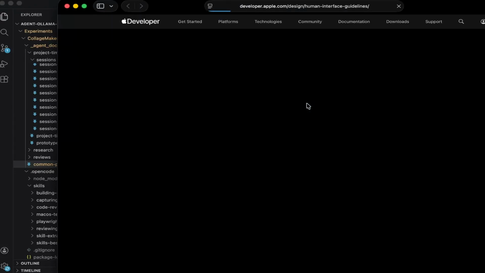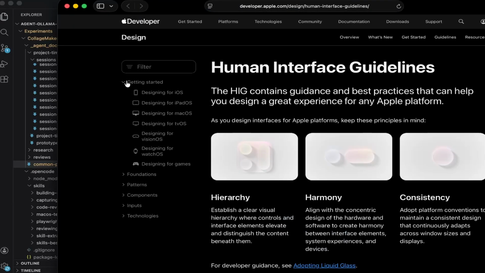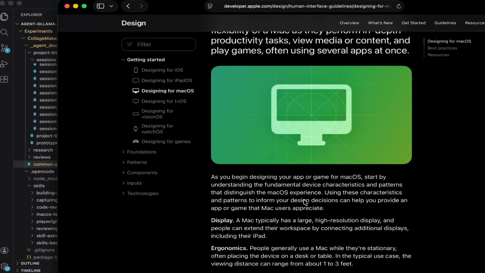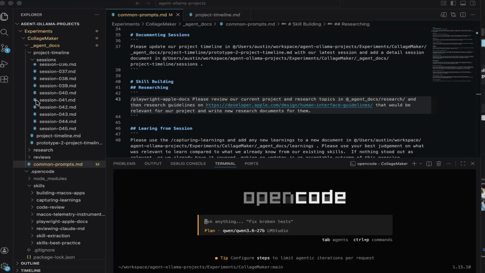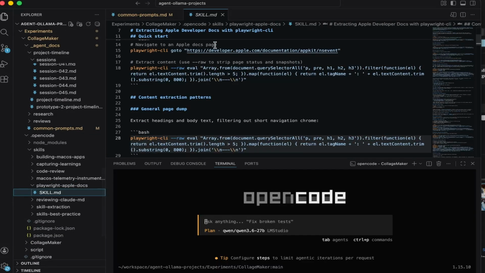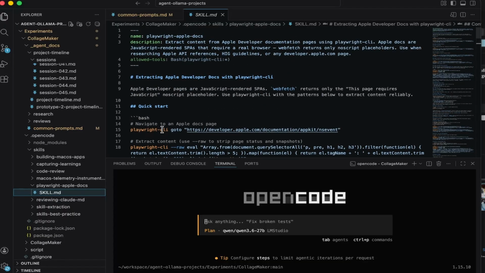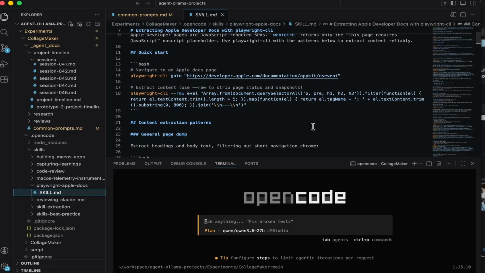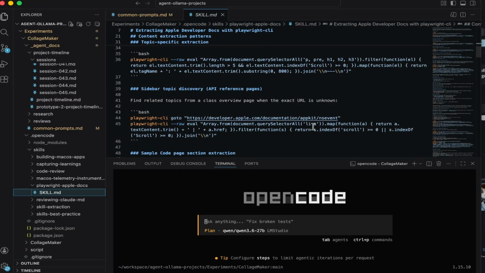So if I go to this website, it talks about how the Mac program should be written, I guess, how they should look. And I didn't actually read any of these to build any of the skills either. If I close that down, I go back and look here, there's a Playwright Apple Docs skill. So what this does is it pairs Playwright-CLI with the Apple website and says, here's an objective of what to go learn about. Go use Playwright-CLI to navigate the website, find the elements that you need to research, and then write out research documents about it. This way, it was kind of a jump start.